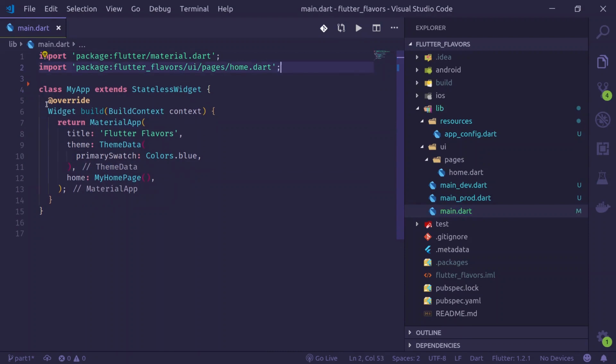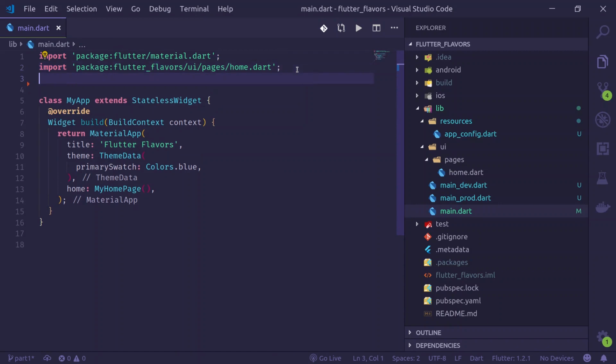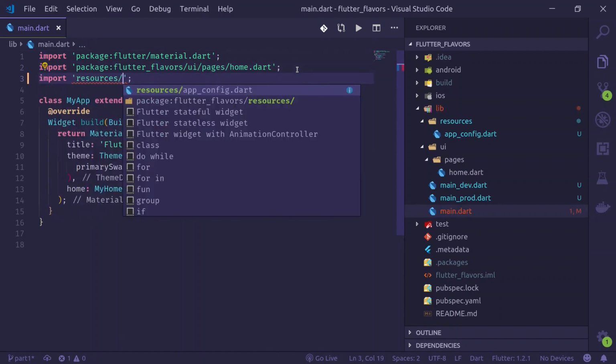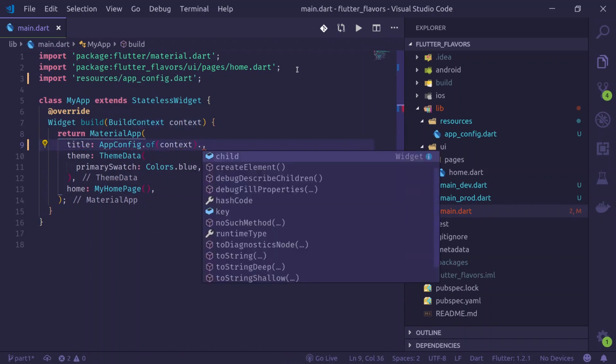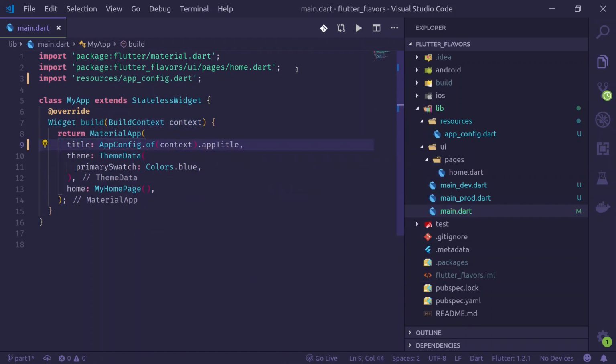And in place of this title, what we can do now is access our title from AppConfig. So for that we need to import our AppConfig, and in here, instead of Flutter Flavors, we can do AppConfig.of(context).appTitle.